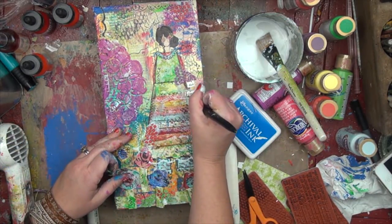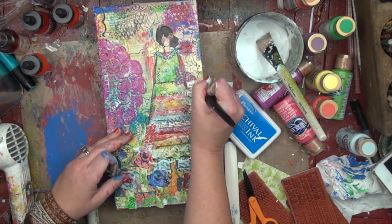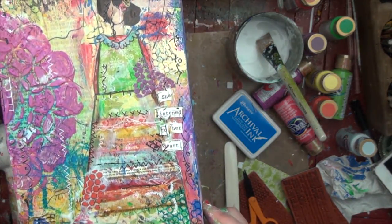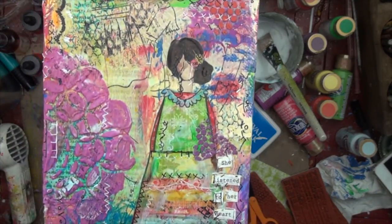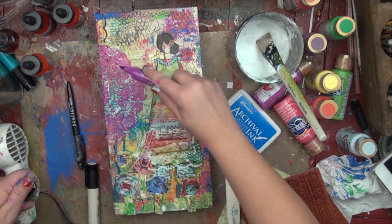The one thing that I do see a lot in class when I'm teaching is people add texture to everything, and then they put the words on and they don't shade or texture the words. And the words, you want them to look like they're part of the canvas too. So keep that in mind.